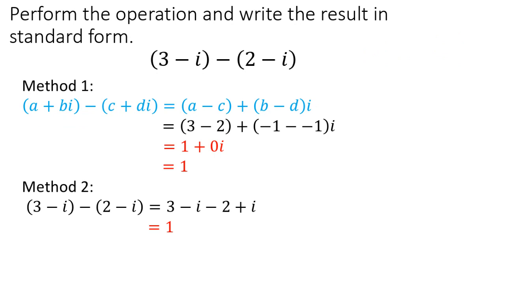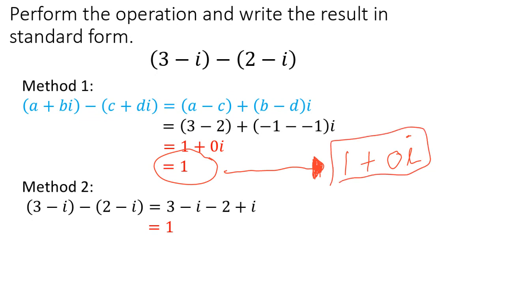So if we're using method 1, then we would have 3 minus 2 plus negative 1 minus negative 1. And so 3 minus 2 is 1, negative i minus negative i is 0. So my answer is 1 here. Now, if you enter this on WebAssign, it's kind of weird sometimes because, like on my exams, I always want it to be entered as Ruben said, real plus imaginary, right? So 1 plus 0i. But if you enter 1 on WebAssign, it'll more than likely count it right because 0 times i is just going to be 0. But if it does count it wrong, then enter it as 1 plus 0 times i.